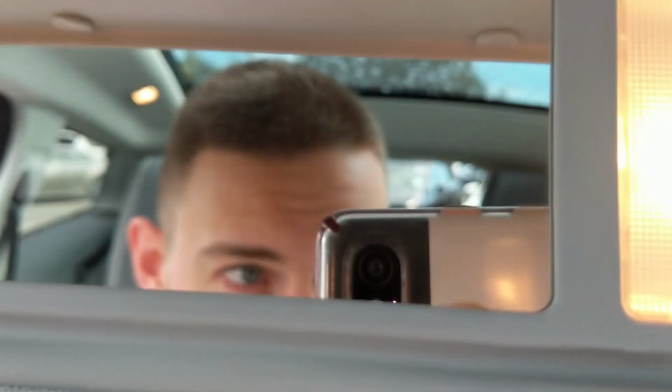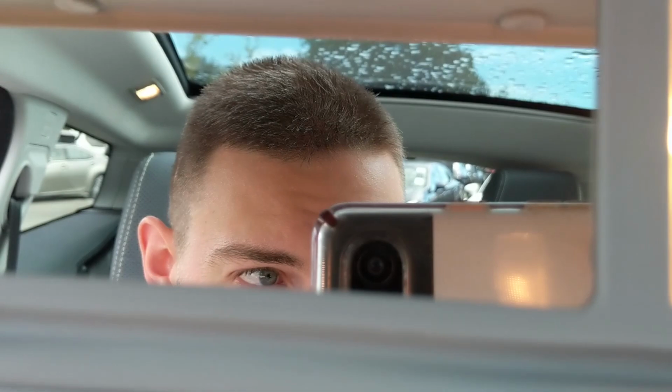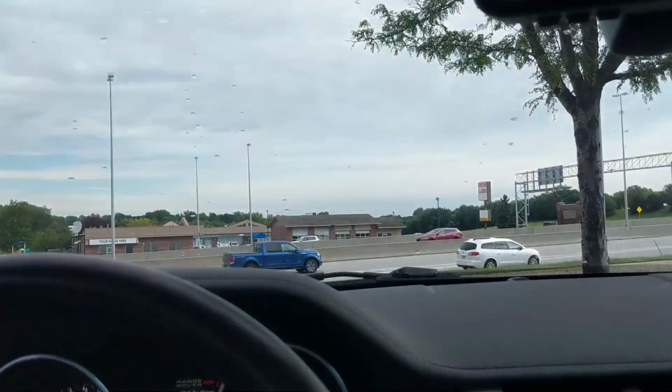My hair, I actually styled my hair today, guys. You probably can't see, but it's somewhat long enough to style, which is exciting for you guys.